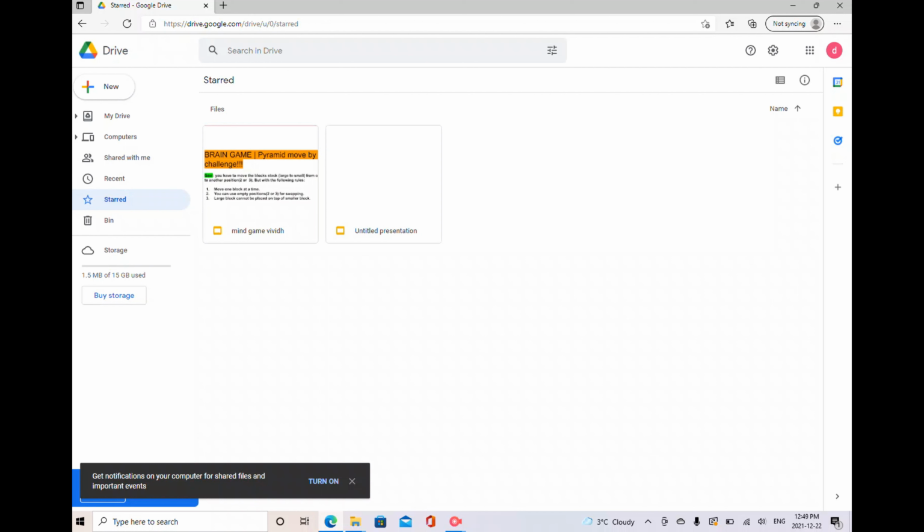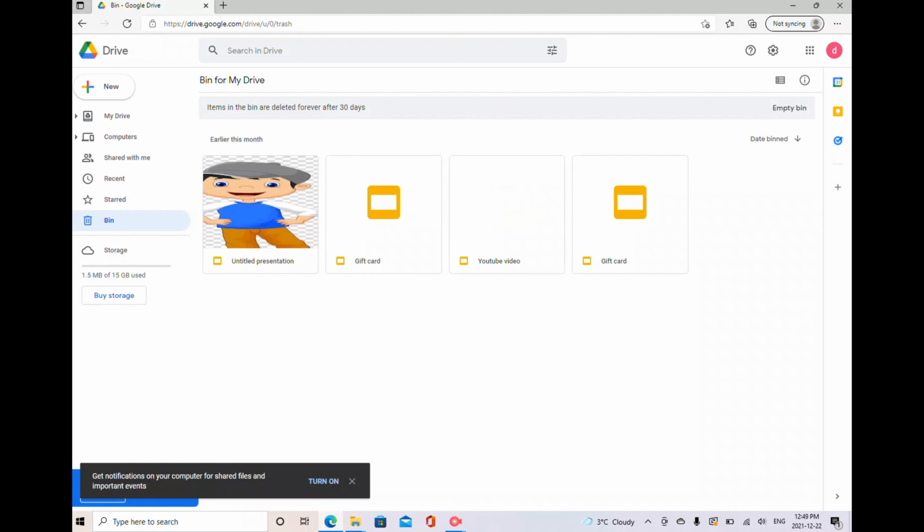So it says these two slides, I saved it, I starred it, it's in the Starred section. And then there's the Bin, of course, which allows you to basically make slides or docs deleted, meaning you won't be able to see it again.